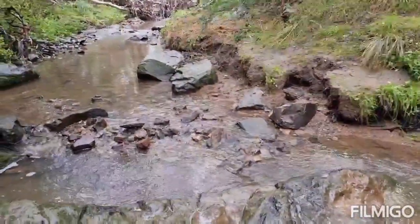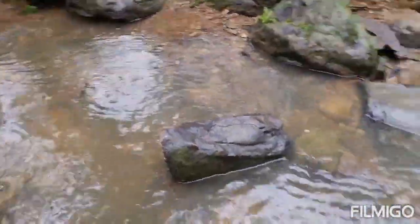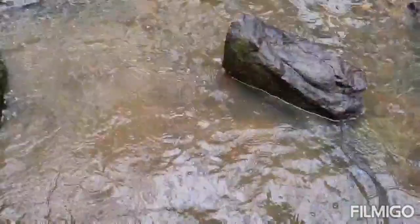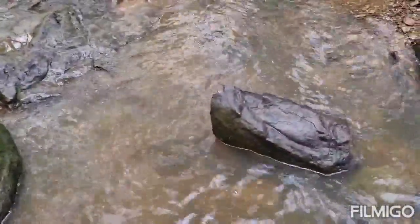All right, packing up while the high banker's going. As you can see, a little bit of tailings there — the fine stuff and then the main tailings — that will just be filling in the creek a little bit where people have dug behind this bedrock trying to get some color.